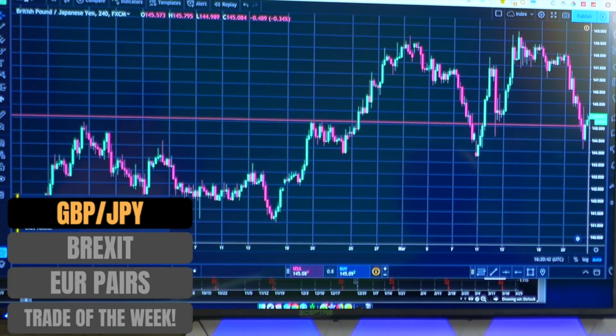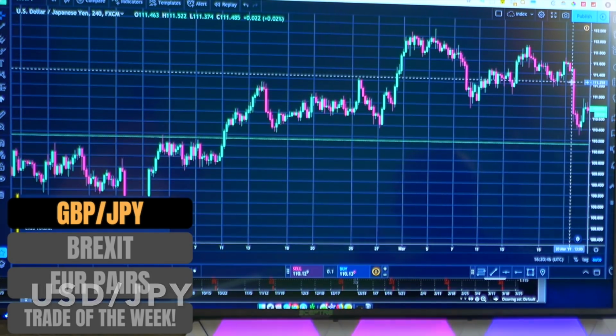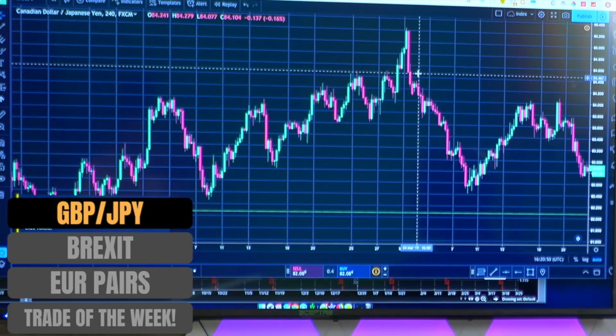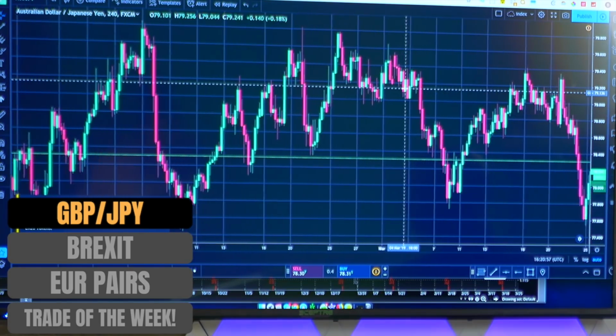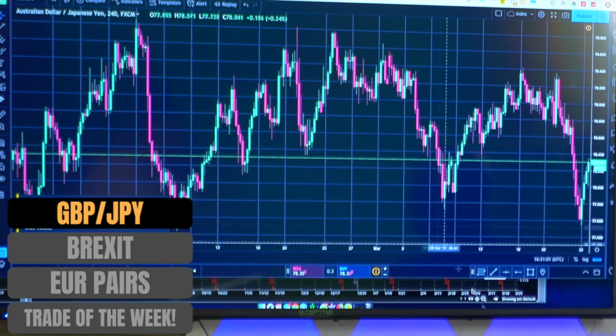But we can go take a look over at the USD JPY as well, to give you guys some cross correlations. Look at that. Market moves sell side, JPY strength. Let's go look at the CAD JPY. What do you get over here? Market moves sell side. You guys see what we're getting at here? AUD JPY. What do you get? A little bit of sell side. Oh, a lot of sell side. So you can notice that the JPY had a massive sell side week.